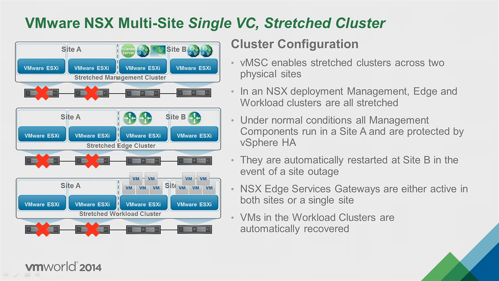So another Metro storage cluster consideration is that vSphere HA will be configured with multiple isolation addresses. So we'll have a local isolation address and one across the data center interconnect, plus our datastore heartbeating. So we're going to make sure that HA only takes action in a true site failure and not just the loss of the data center interconnect.